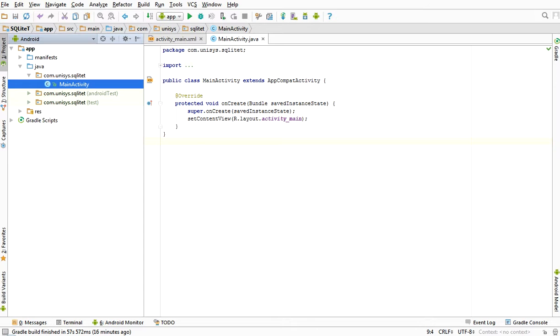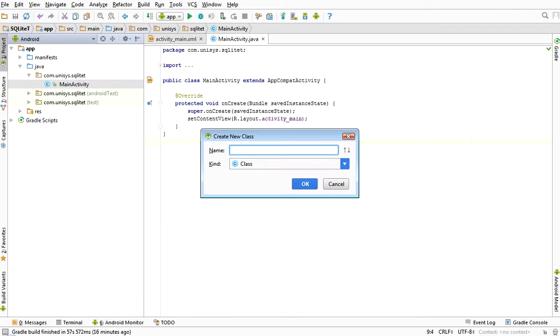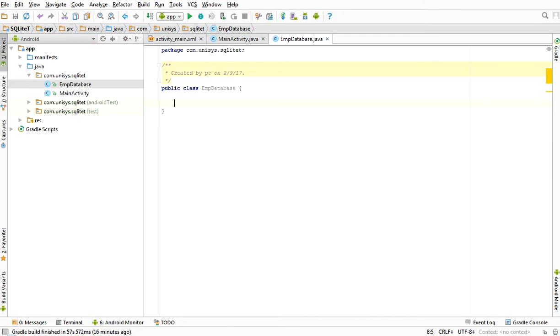I need a simple Java class, so I am creating a Java class here, AMP database. For having this SQLite database, the Android system provides us the SQLite Open Helper class that we have to use to deal with the SQLite database.